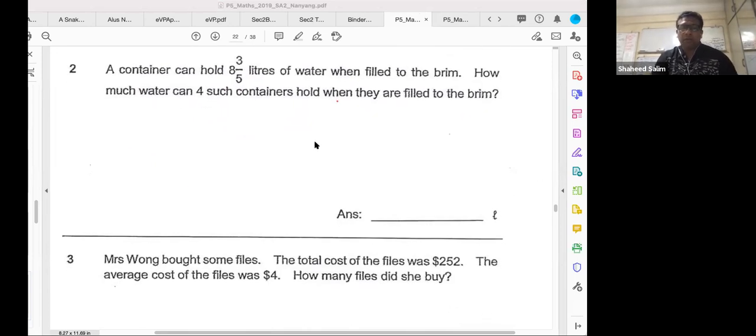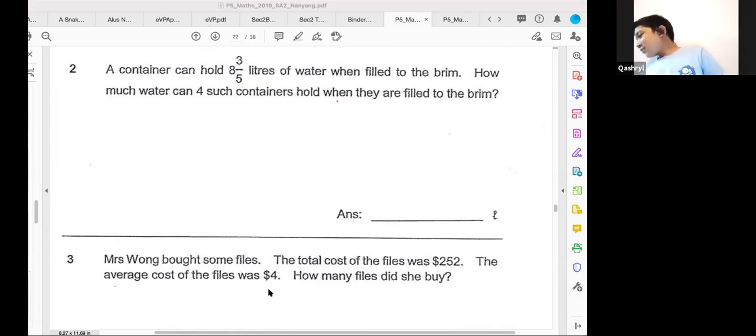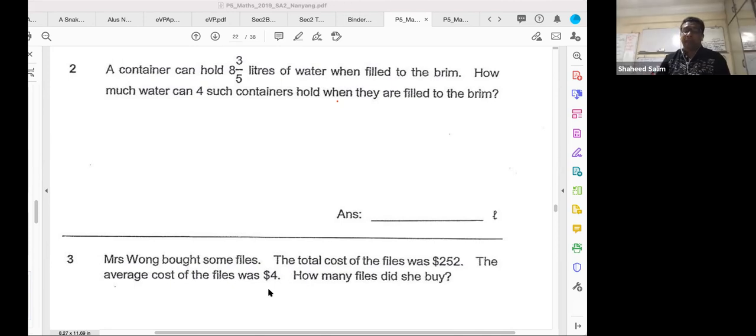Now you understand, right? Naomi, one container. Huh? You have not even read the question. You see, you don't know what to do. Don't give up so fast. Remember, for paper 2, you have to believe. No, I see how to do. How to do? How to do means I cannot do. That's what you're saying. You can do. You think first. While the rest are thinking about question 2, you think about question 3. I'll come back to you.